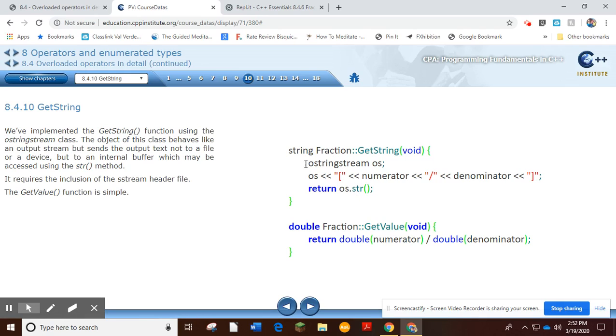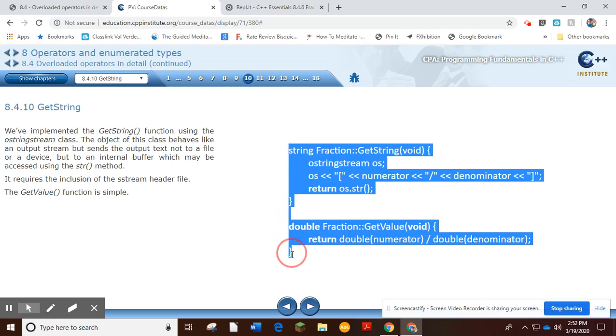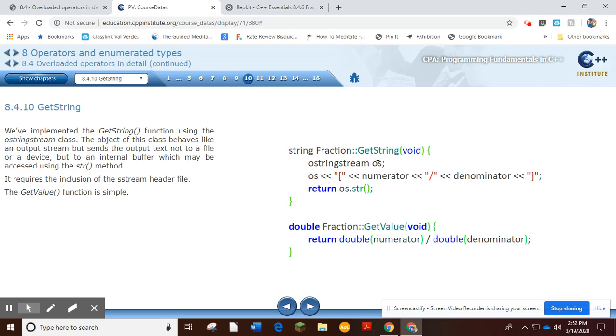Okay, so I've got fraction, get string, all this stuff, void. So I'm going to copy that. Okay, so get string is going to return a string value. It's going to take my fraction returned as a string. Now, I'm going to be putting it into the output string stream. I know you guys haven't necessarily seen this.